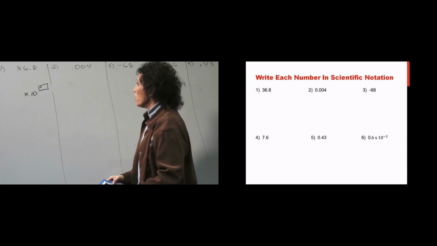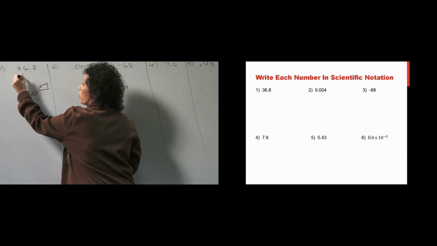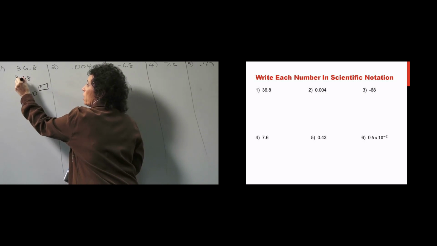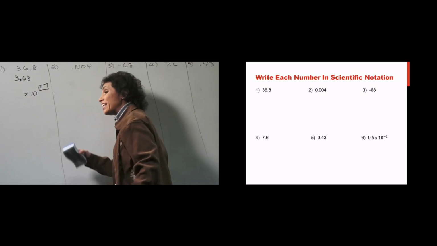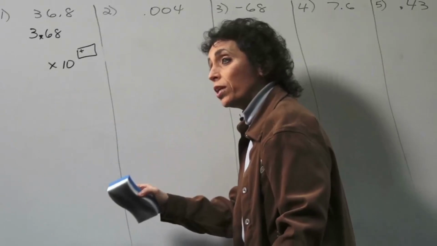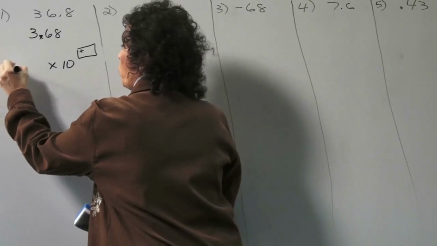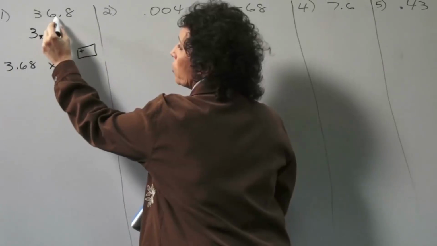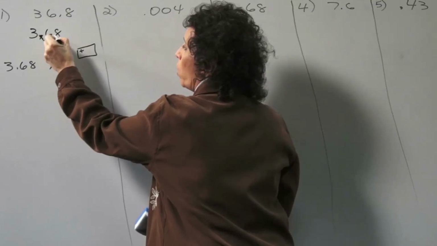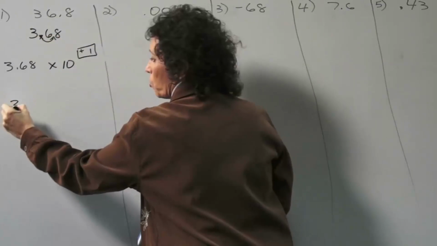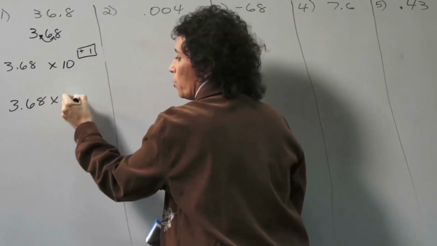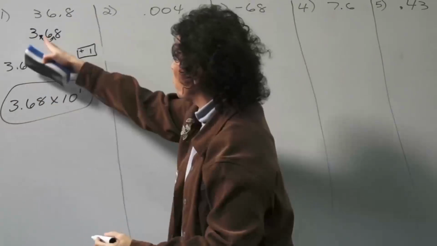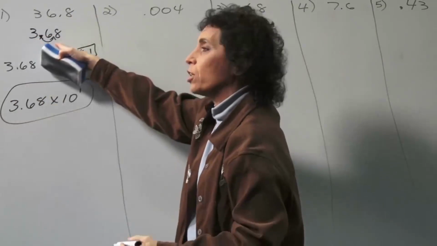Okay, now here's what I want to do. I want to put this decimal, remember, to the right of the first non-zero digit, and that's right there, 3.68. Remember why I want to do that. That puts it between 1 and 10, okay? So it's 3.68, and now I have to say to myself, how do I get it back? Well, I get it back to the original by moving 1 spot, so it's positive 1. So it's 3.68 times 10 to the first, okay? And I knew it was positive because that number is bigger than 1, but I can tell it's positive because I have to move 1 to the right to get back to the original.